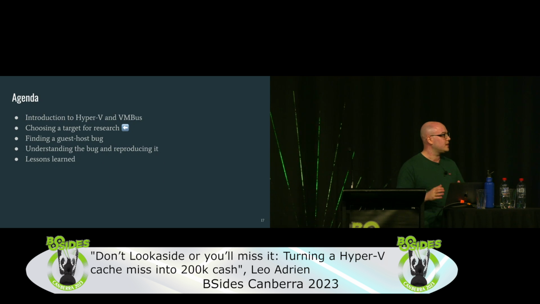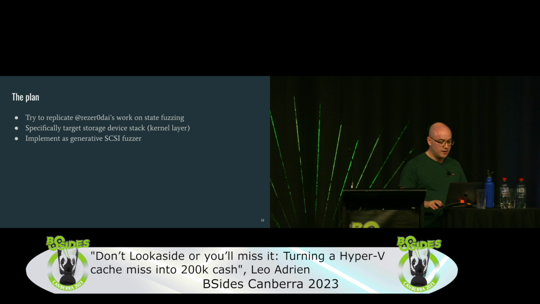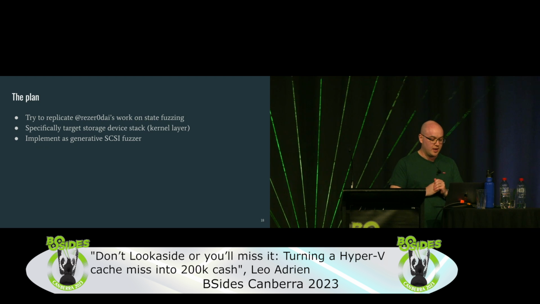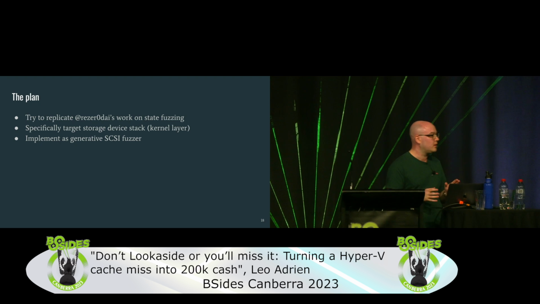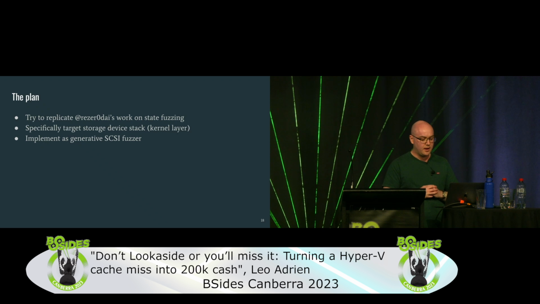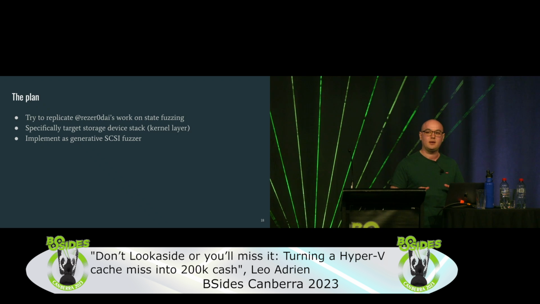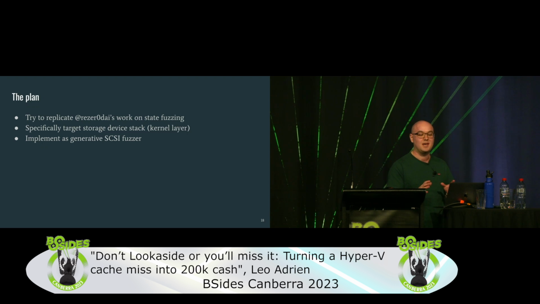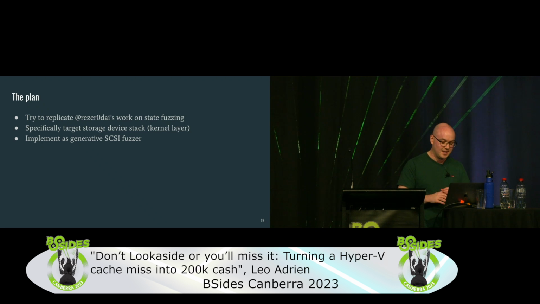Cool, yeah, so now to get into something a bit more specific. After reading this blog, I had a bit of inspiration, a bit of a plan, and I was like, okay, I'm going to replicate Peter's work on this sort of stateful fuzzing, but I'm going to focus on the virtual storage layer because it wasn't something I'd looked at before. I was like, I've got this great idea, I'm going to implement a multi-threaded generative fuzzer written in Rust. I didn't have AI back then, but I'd probably crowbar some AI in now, right? Really cutting edge stuff. It's going to be awesome.